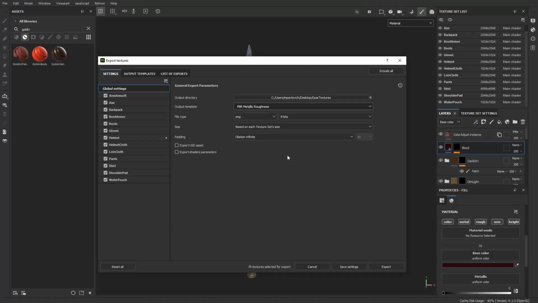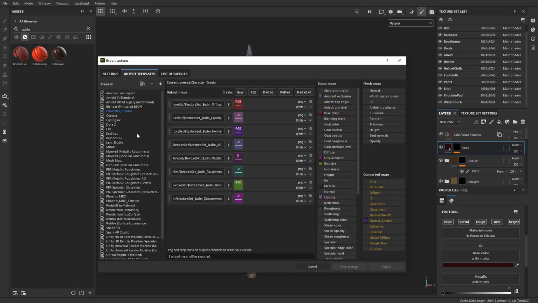Now, I did go a little fancier than this, and I think I made this. PBR metallic roughness is one option, so you can go to output templates and there is a PBR metallic roughness in here. What I did was right-click this, say duplicate, and then rename it PBR metallic roughness AO. The only difference is that there's an underscore height in here, and I switched that height out for an AO map.